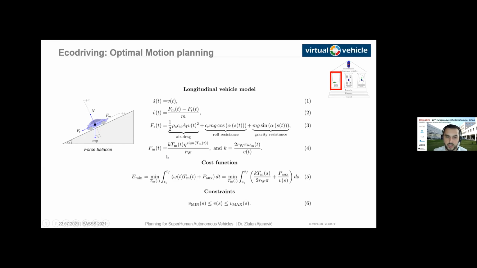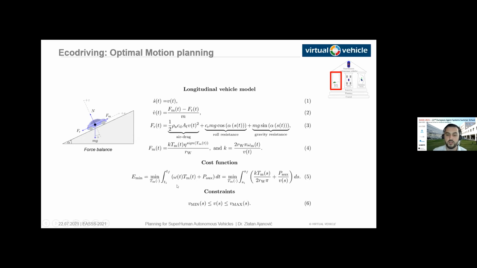And on the other hand, we have here the model of the motor. So the motor has some torque, which we command. Then here we have some efficiency. So this nu is the efficiency of the electric motor, which is some kind of a map. So we have the static map, which gives us the efficiency of a motor. If it's an electric motor, maybe 90%, 80%, depending on the region, or if it's a combustion engine, giving 40%, 30%, or whatever. And we can scale it to the wheels, going from a motor size.